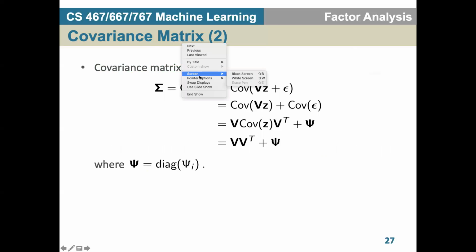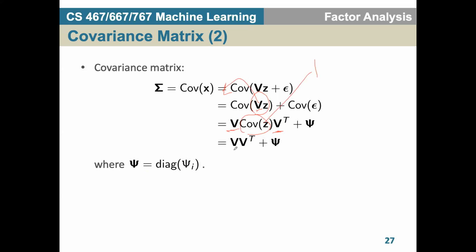On the other hand, we can show that if you have some form like this, you take this V out. Here V is a fixed transformation, just like our W. It is equal to something like this, and we will show this in the next few slides. If you assume this is correct, then this covariance is 1, since we normalize the factor. So we have V transpose, and we finally get sigma equal to V transpose.